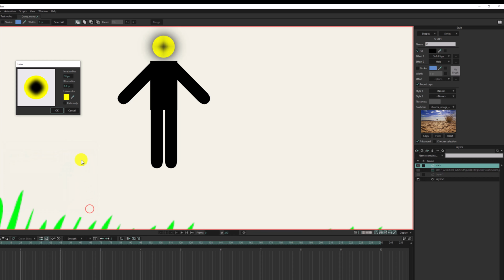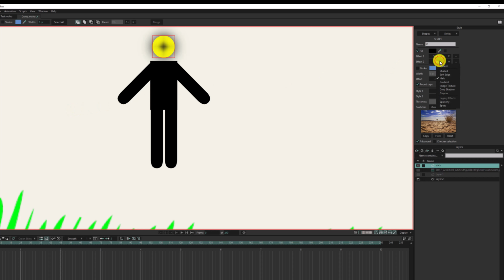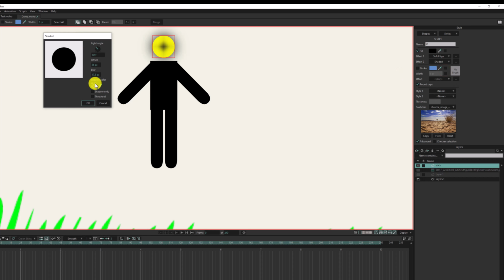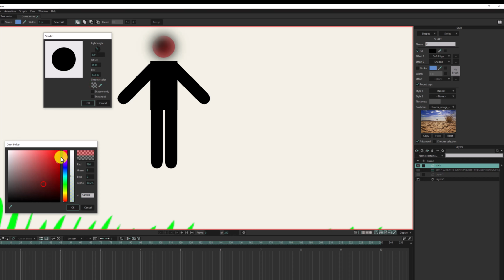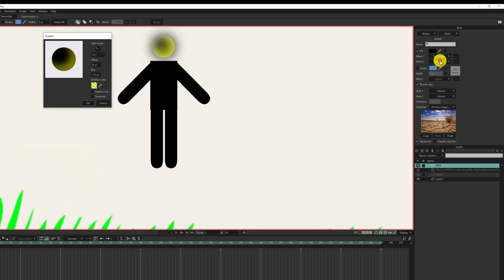So really, you see, we could do a lot of things. We can combine effects, or maybe we could do shaded, and then we could change the color to something like this, maybe more yellow. Yeah, a lot of things that could be done, so it's up to you.